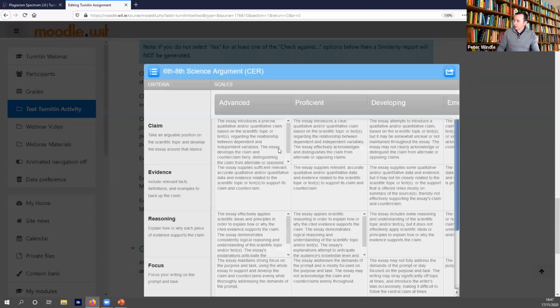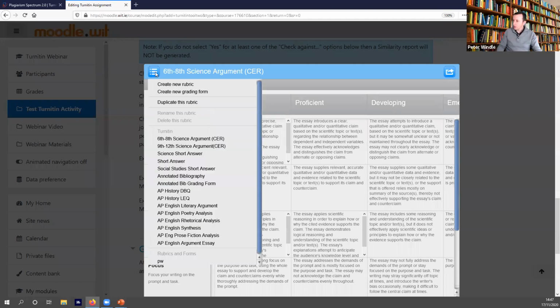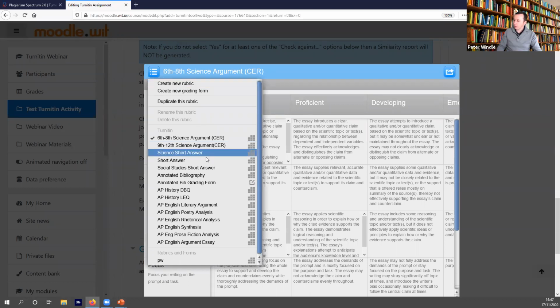So in the rubric, you have columns for different areas that you want to test the student's essay against. And then you have different levels of understanding, perhaps, or different taxonomies that you lay out. And you'll say if they reach claim, they've got 10%. If they get evidence, they've got 30%. If they get reasoning, they're up to 60%, and focus, they're up to the 90th percentile. So you can lay out the different criteria they need to meet in terms of the learning outcomes, and then the different pillars of learning outcomes they need to meet as well. You can create your own rubric, or you can borrow from rubrics that are already there.